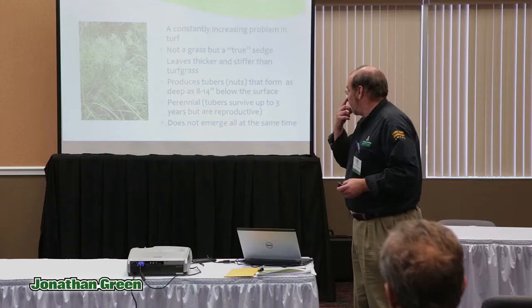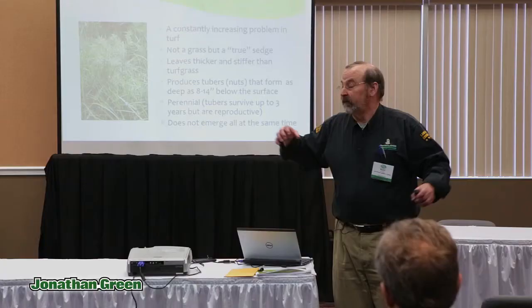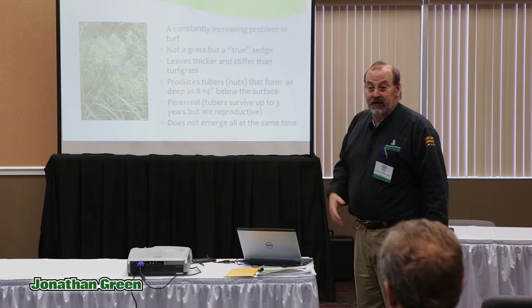Perennial tubers survive up to 3 years, and they are reproductive. One nut can put out up to 100 tubers, which will make 100 nuts, which will make 100 nutsedge plants, which will go on and on and on. And the bad thing is, it doesn't emerge at the same time. It may skip a couple of years.